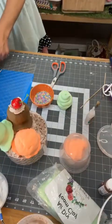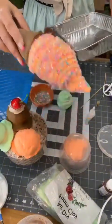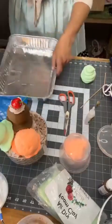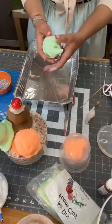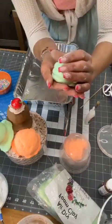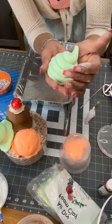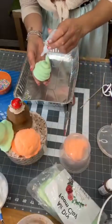I would love to put the bling rope on there like I did on this, but I can't because it's still too wet. And I like for the ice cream to dry and then put the rope. So what I'm doing is I'm kind of squishing this a little bit together so that when it dries, I'm not going to have too much spacing.